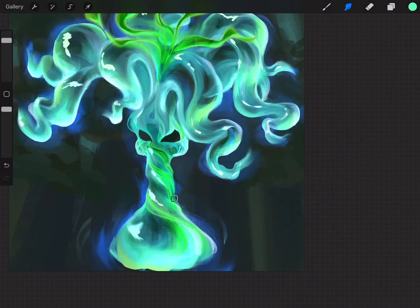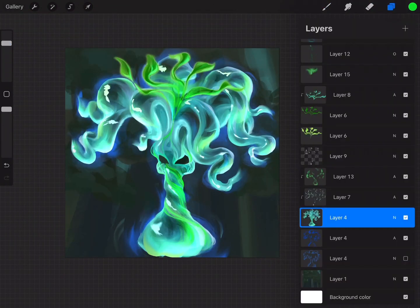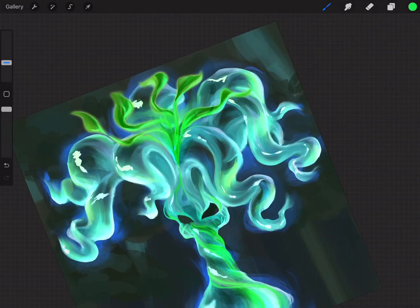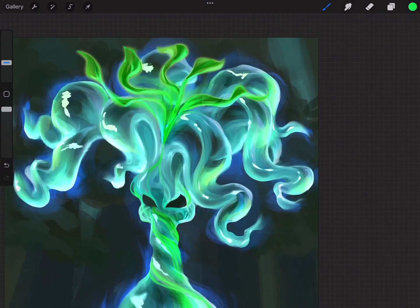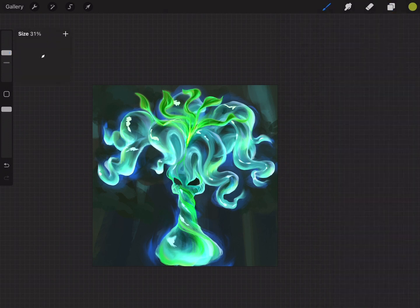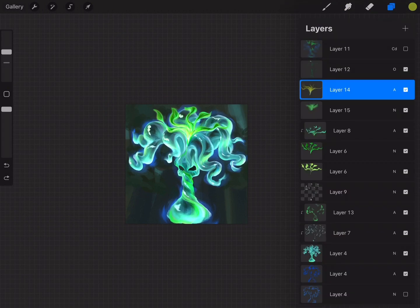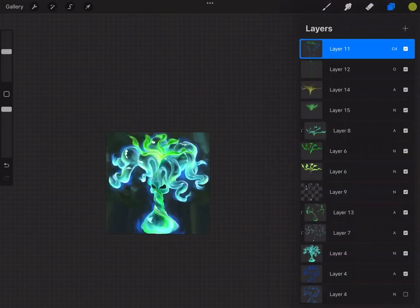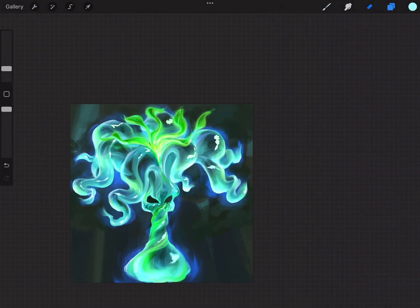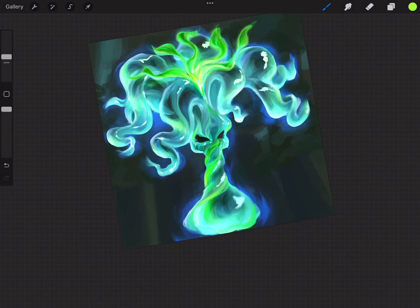Now I'm just doing some fine-tune rendering, and I like to flip the painting back and forth so I can see if it looks balanced. So going in with another add layer, just trying to make the different colors pop, and seeing what layer mode works best for that blue glow in the background. I believe I just kept it at a normal mode with a bright blue color.